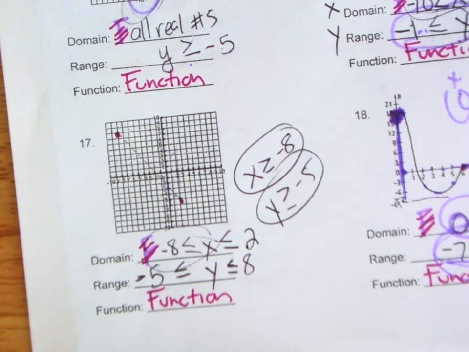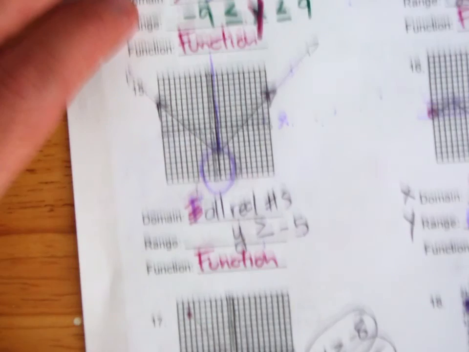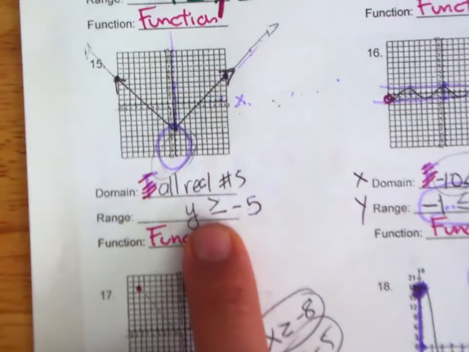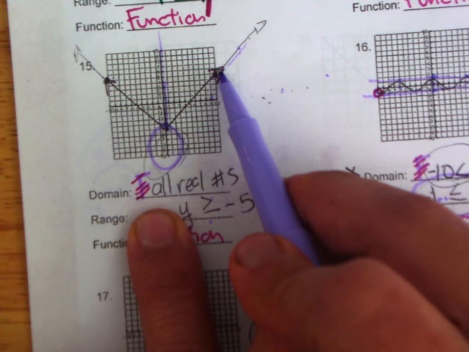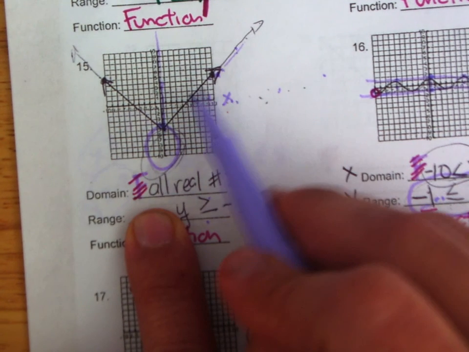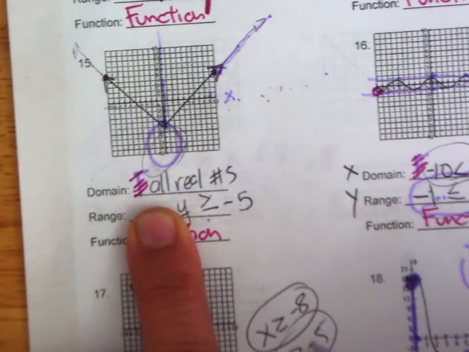All right, here we go. Now what are we going to do? Go ahead and go to this one. Now here, your domain and your range are a little tricky, because your domain, remember, has 2 arrows on both ends. The graph has 2 arrows, so that means it's continuous and it goes all the way up to infinity.